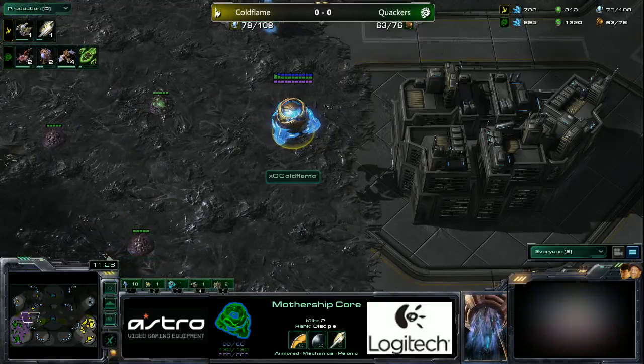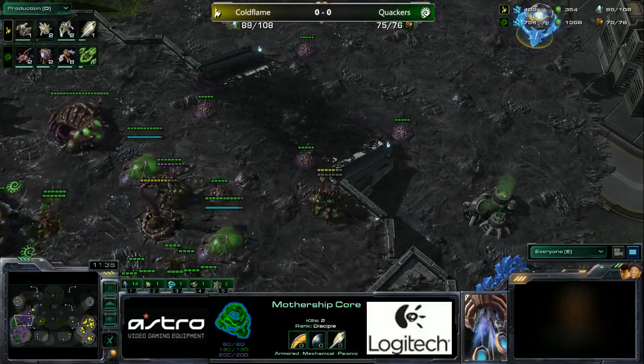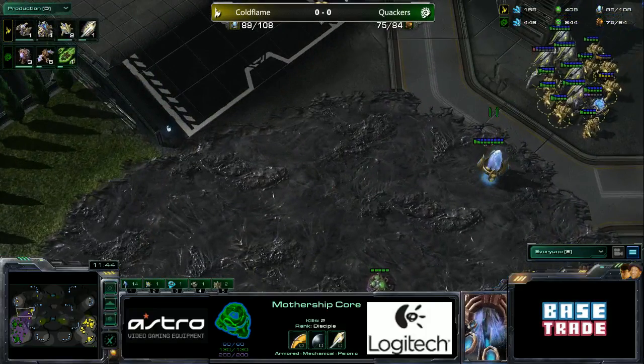This Mothership Core really hasn't come into play either. Keep in mind it does have a basic attack. It cannot attack air though, so the Mutalisk will absolutely destroy it if it's caught unaided by those stalkers over there.